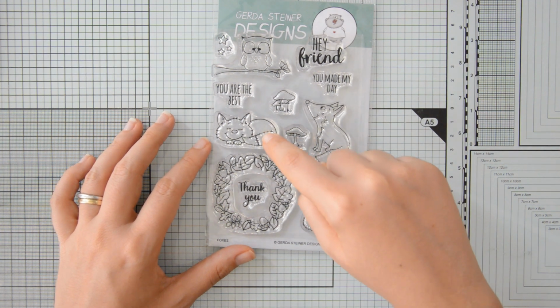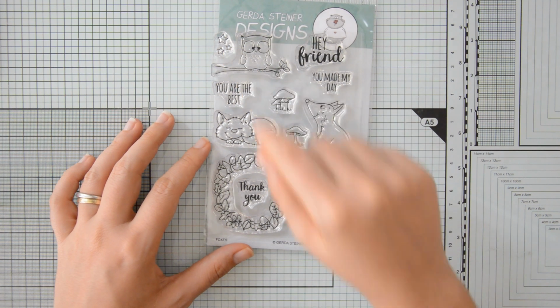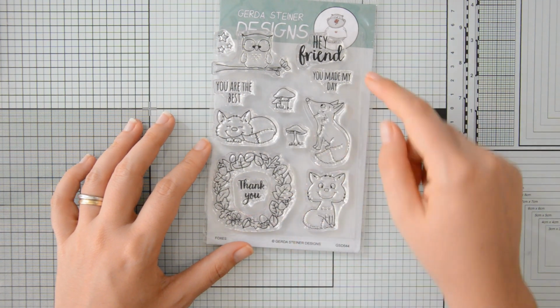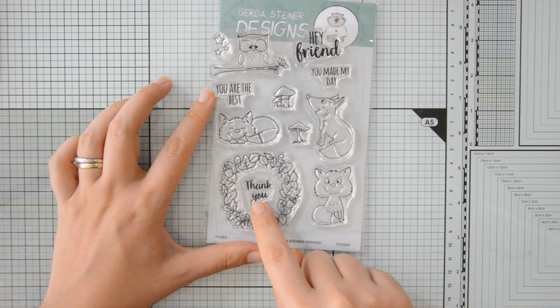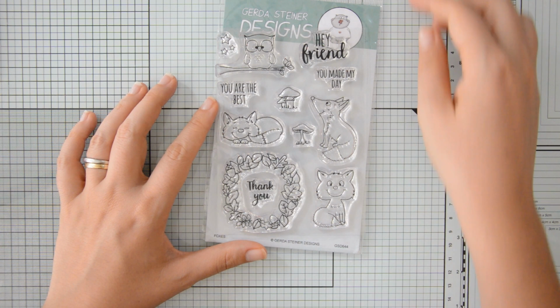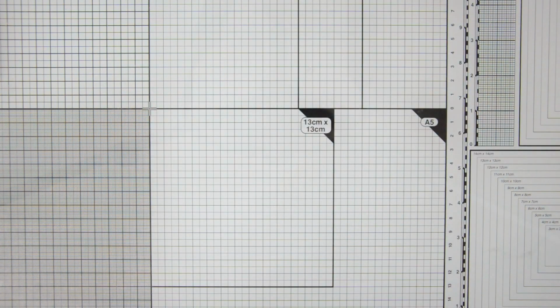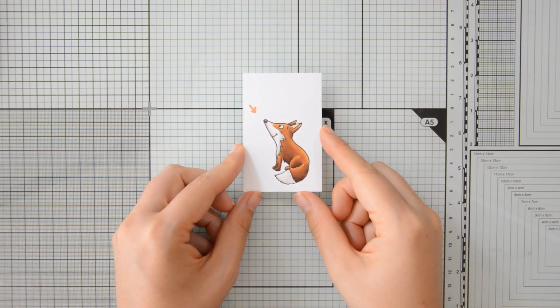We have some foxes, a cute owl, some additional images like these two mushrooms and the star, a fun wreath, and then a number of really cute sentiments. As I said, the stamp set is by Gerda Steiner Designs and is available with coordinating dies too. For my card today, I will be using the image of this cute fox.